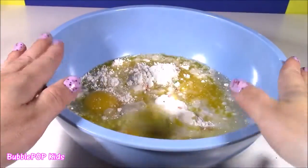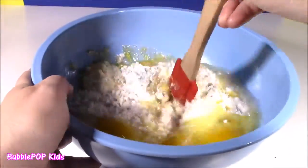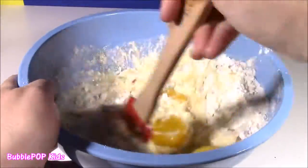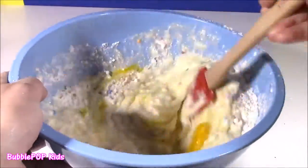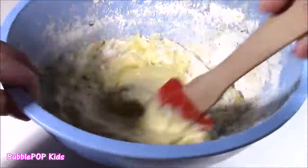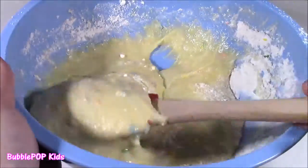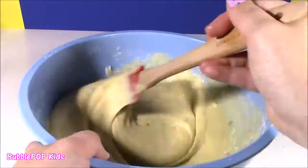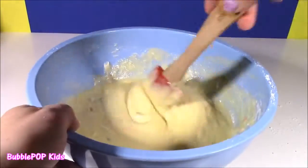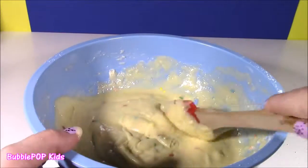Our bowl is complete. It has everything we need to get this started. I'm just gonna get my spatula and mix it up, and hopefully we're gonna have some delicious looking cake batter. That gave my arm a good workout with all that stirring. So it's been about 5 minutes and our cupcake batter looks amazing.